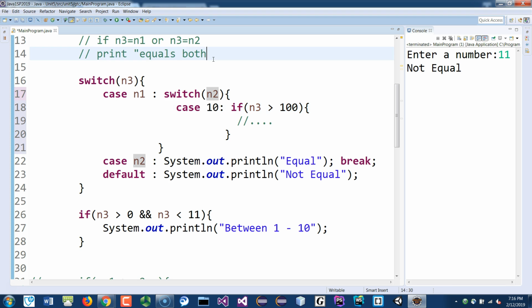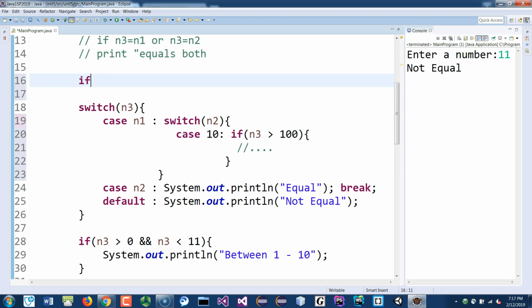So this one here can be rewritten like this: if N3 is equal to N1 and N2 equals 10. Right? See, that's easier than that.